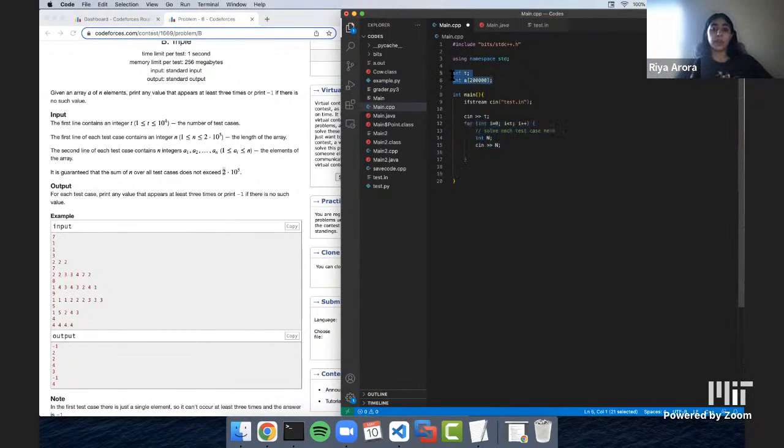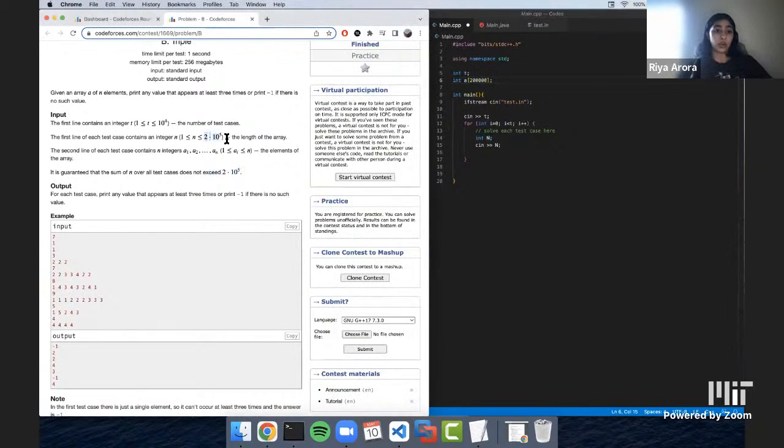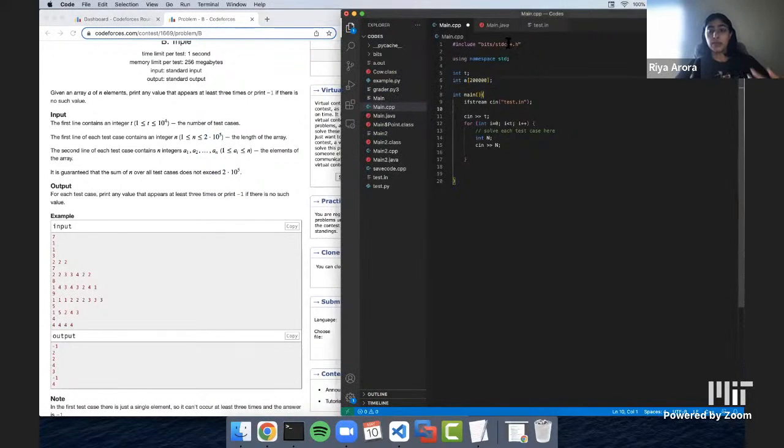If we create it globally, it only creates it once, and we can just reuse the array. Obviously, we could make n global too and reuse it, but n doesn't take up too much memory. A does. In this problem, a little bit less so because the two values are the same, but it could be a more complicated problem. So it's just a good habit to have in general.